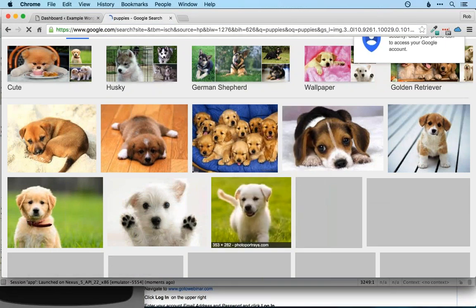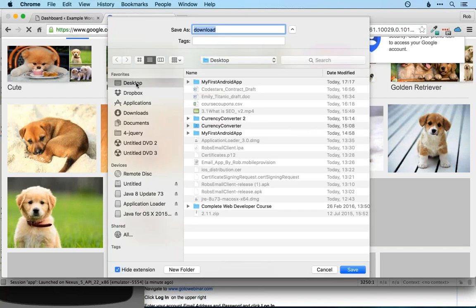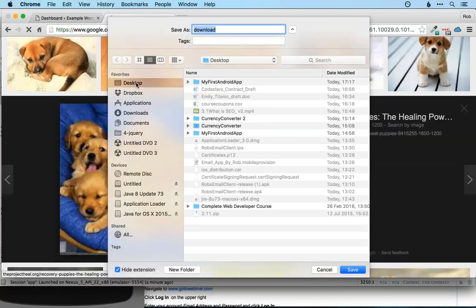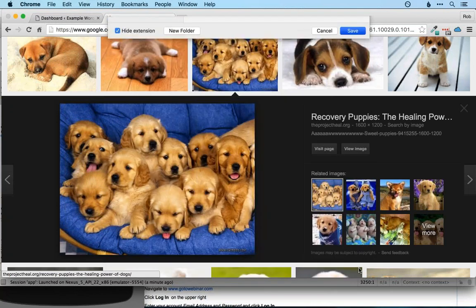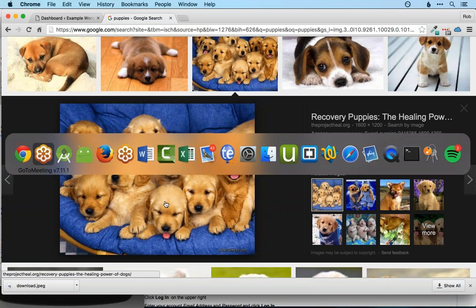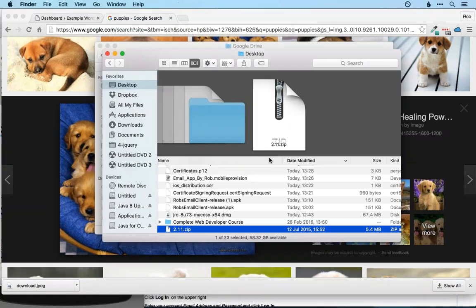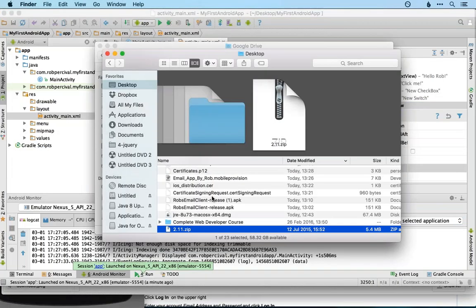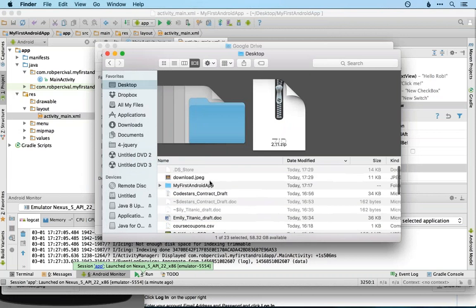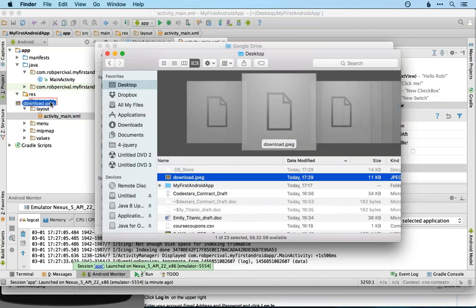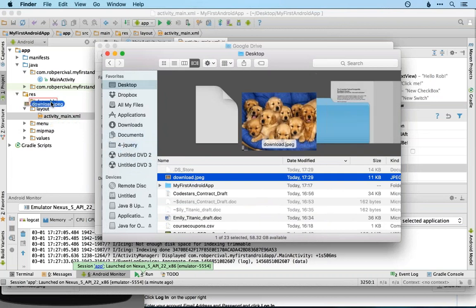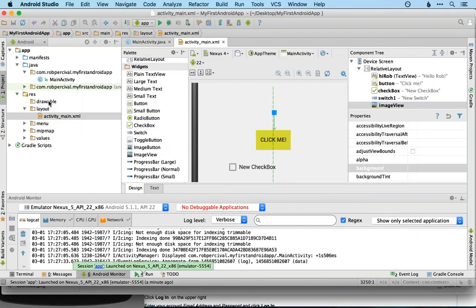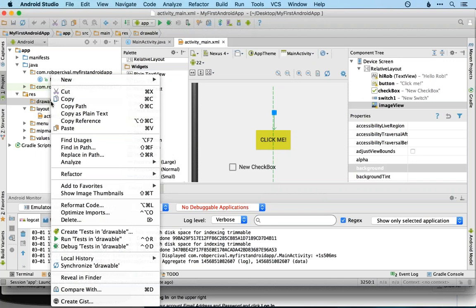So save image as. And I'm going to save it initially on the desktop. There. And there's actually a little bit of a bug in the OS X version of Android Studio, where on the Windows version, you can just take your image and drag it into the drawable folder. But for some reason, that doesn't work on the OS X version. So you need to have a bit of a workaround. And that workaround is to control click on the drawable folder. If you're in Windows, you could right click and then reveal in Finder.